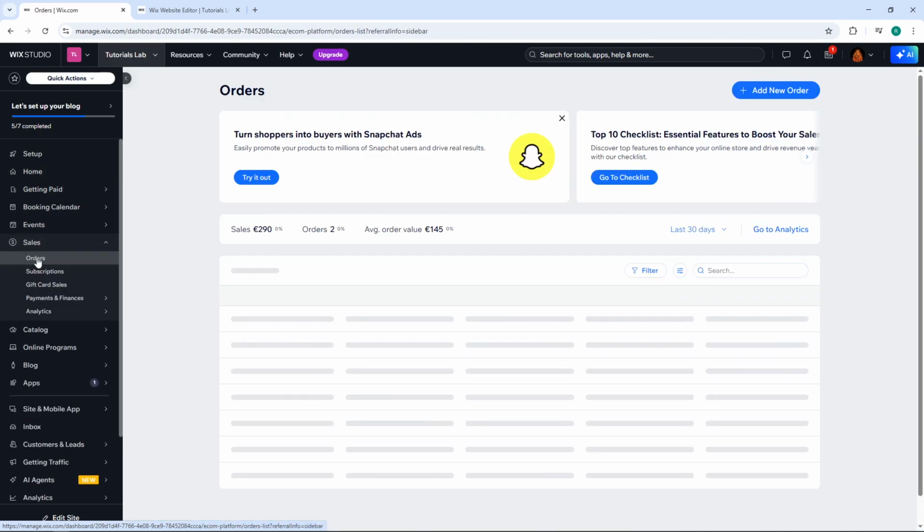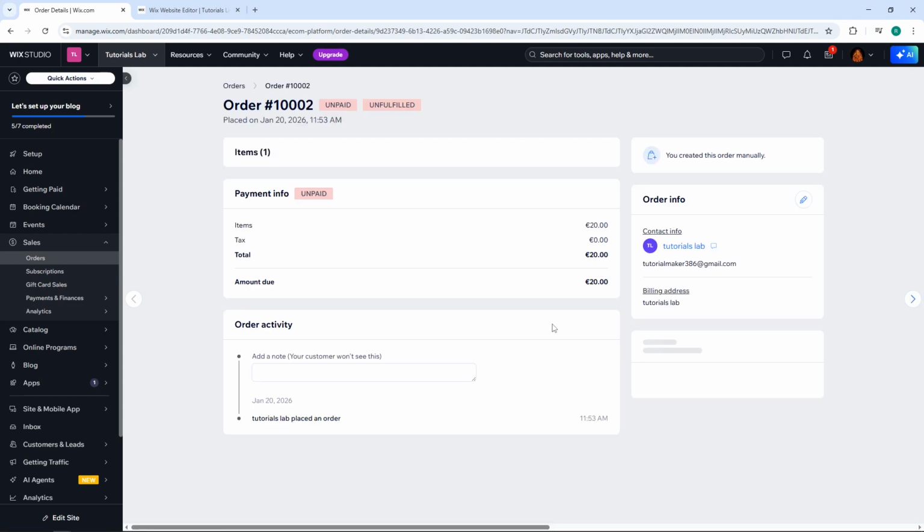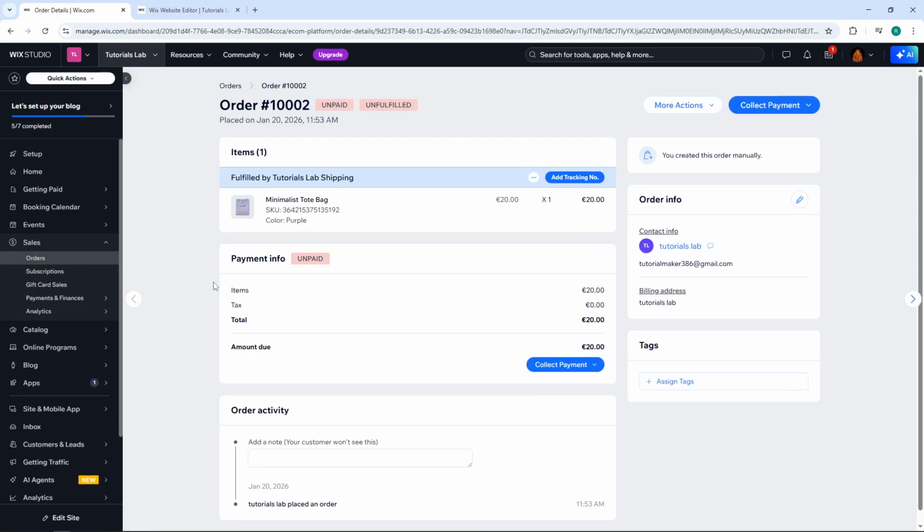This is your central hub for viewing and managing all customer orders placed through your Wix store. From here, you'll see a comprehensive list of all orders you've received from your Wix stores. Each order is displayed with important information in the header columns, making it easy to scan through and identify what needs attention. What you want to do now is locate any unfulfilled orders from this list and click on the specific order you need to process. This will open up the Unfulfilled Orders page with all the details for that particular transaction.